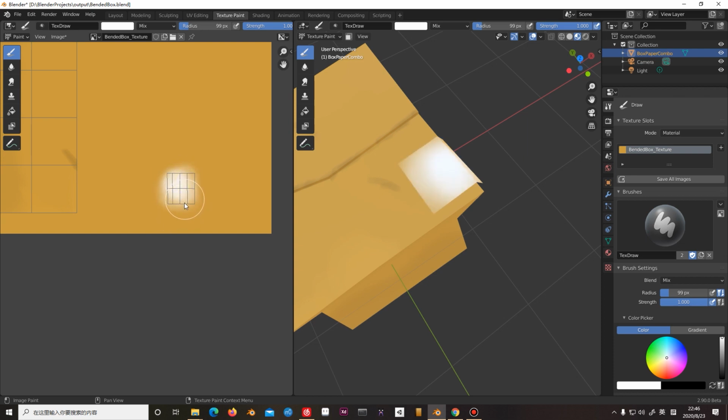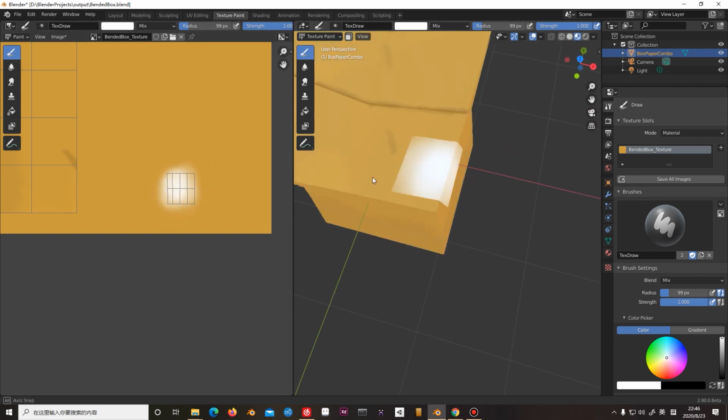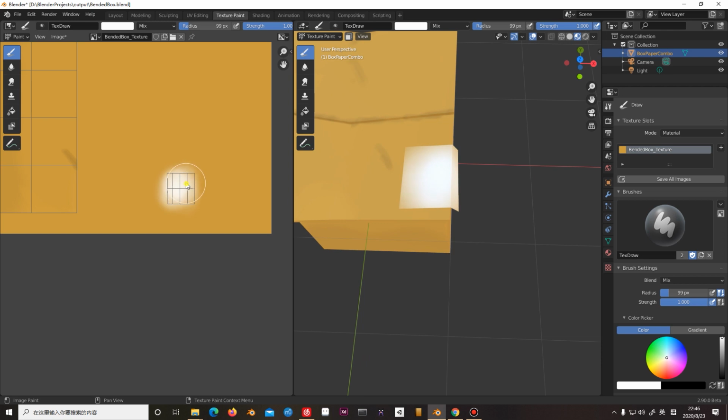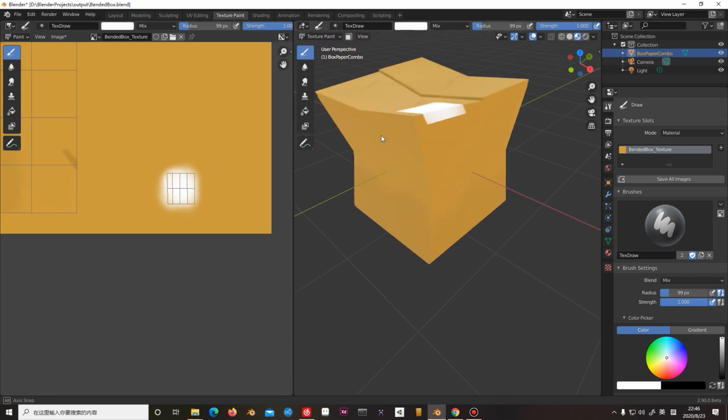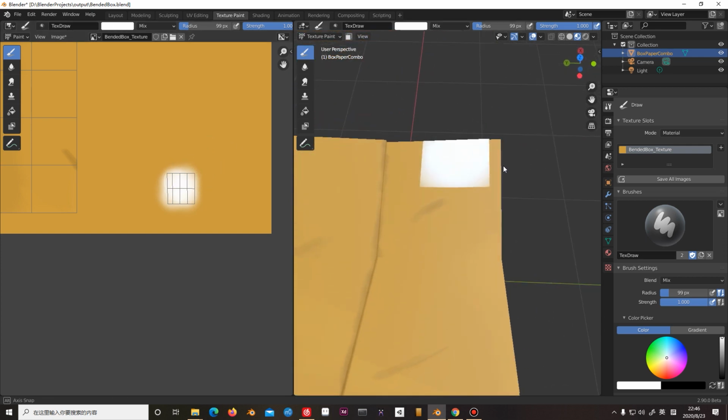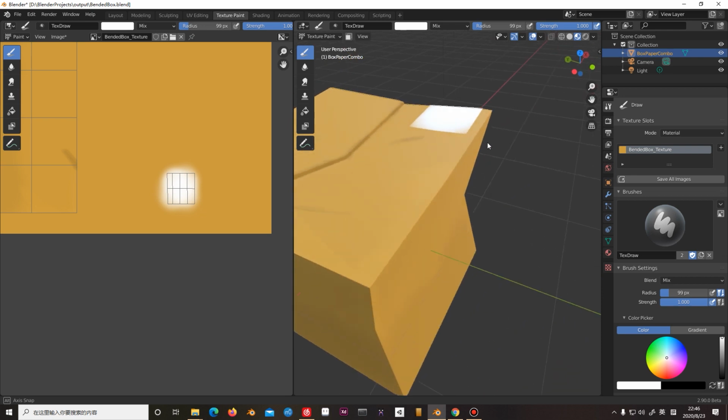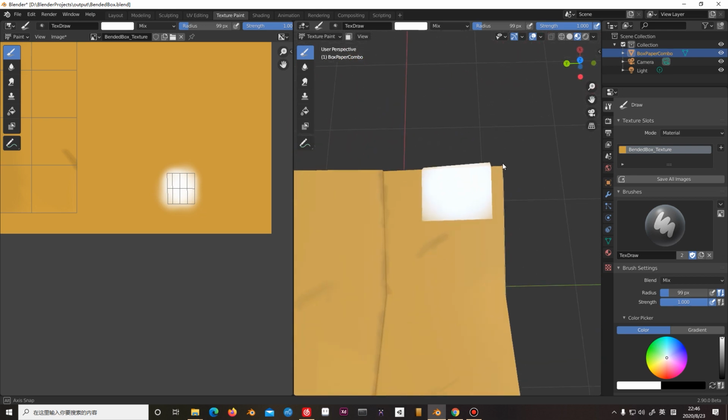I want to have the gradient. A little bit more. Highlight. Up a little bit. See here. It looks not bad, right?